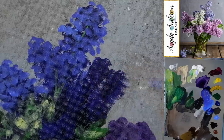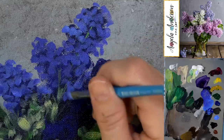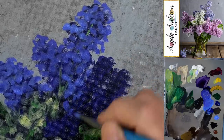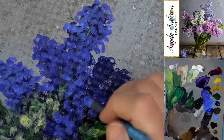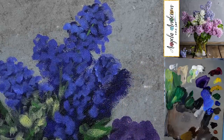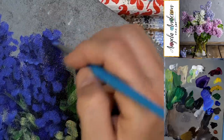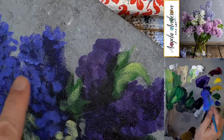Leave a little bit of your stem showing that we put in there before. And we're just going to do these little dabbing motions, turning my brush. I'm not going to define any of the flowers until the very end. So this is just sort of laying the groundwork for the top layers of color. And I want my edges to be nice and random.